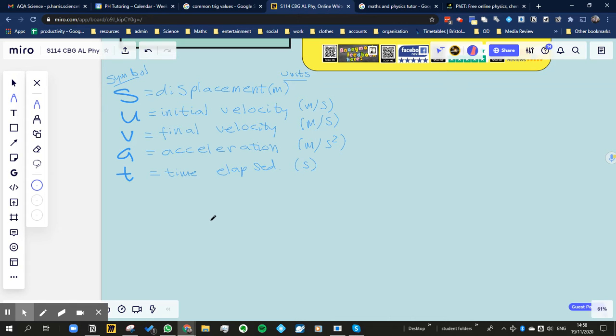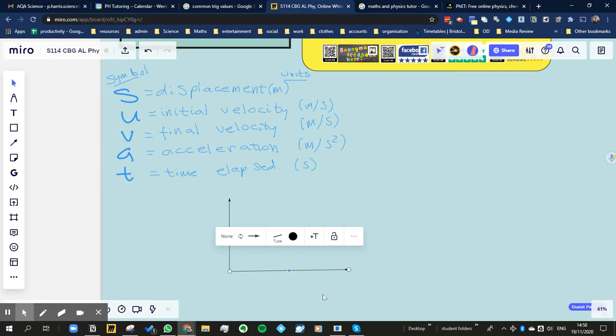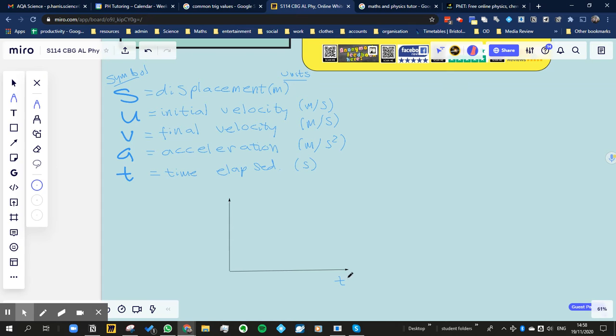So let's think about how we can use these together. Let's imagine we had a graph. So I'm just going to draw a graph. Let's draw the y-axis and the x-axis, and we're going to do a velocity-time graph. So that's time along the x-axis. In fact, I'm going to just write the word time. And over on the y-axis, I'm going to write velocity, but I'm going to write it normally and then rotate it. I find that's the best way to do it, rather than trying to write on the side.